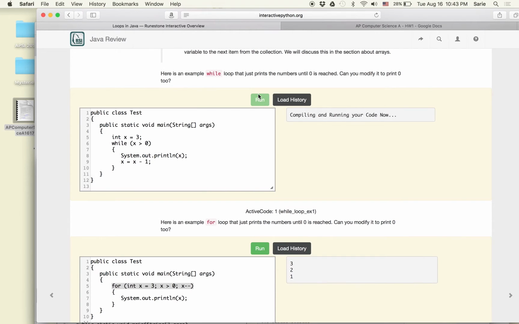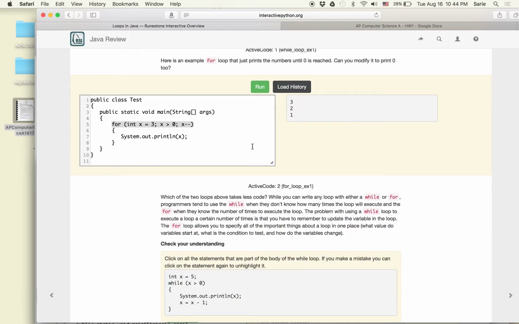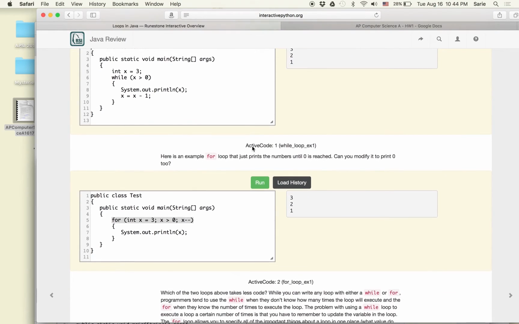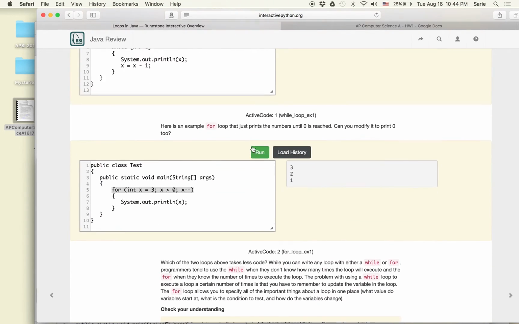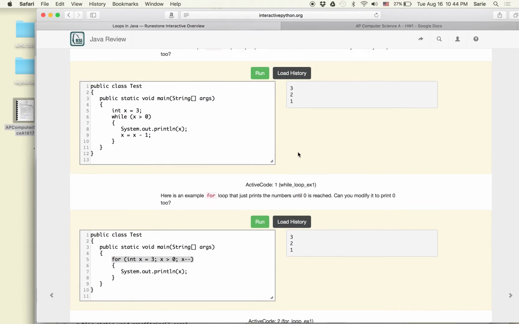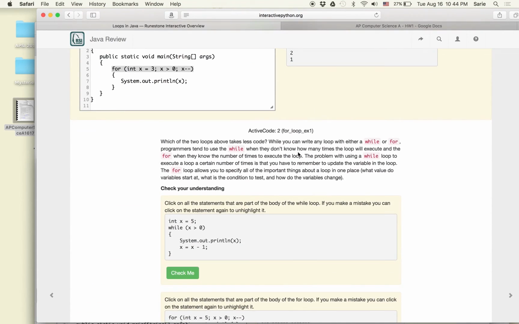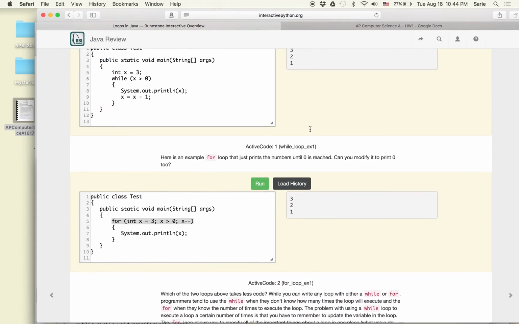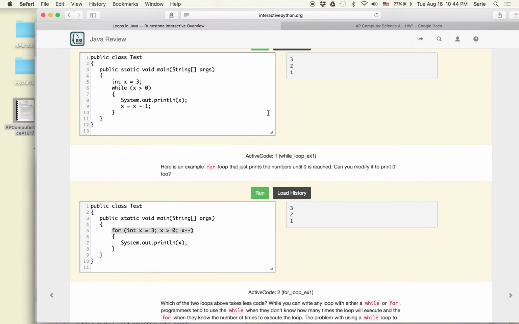Let's go ahead and check it. Whoa, it works. So why do we have two different types of loops that do the same thing? Well, it turns out that as our programs become a bit more complex, there will be cases where a while might be a better selection, and other times where a for might be a better selection. But right now, just looking at these simple things, they both work out pretty well.